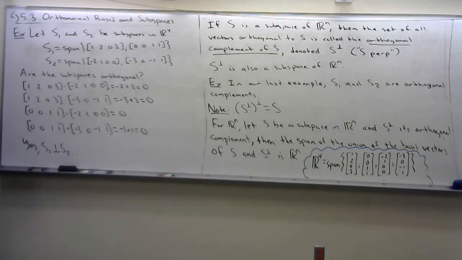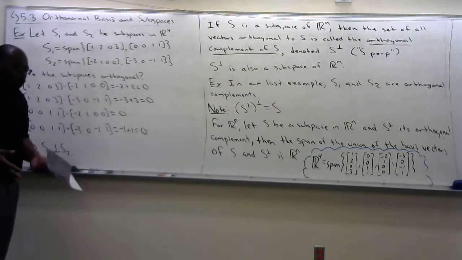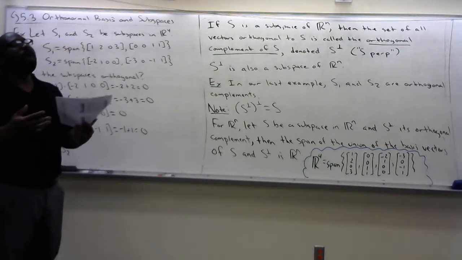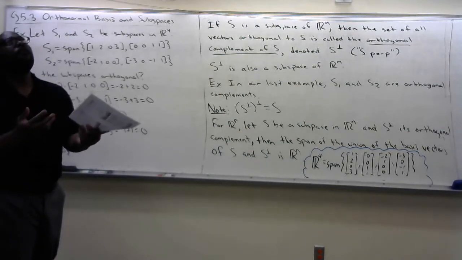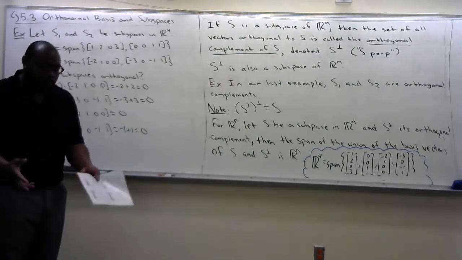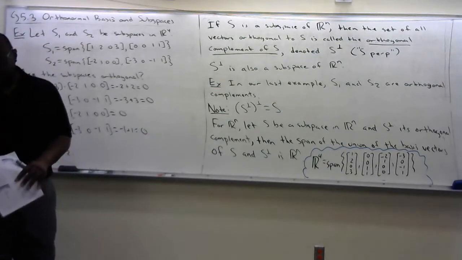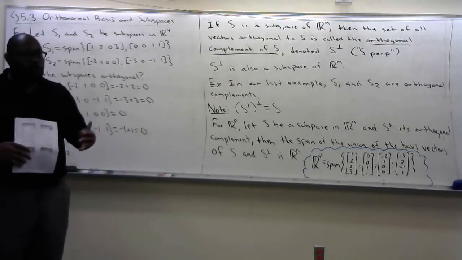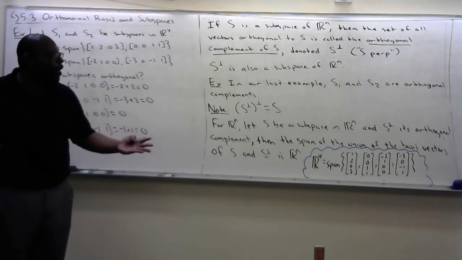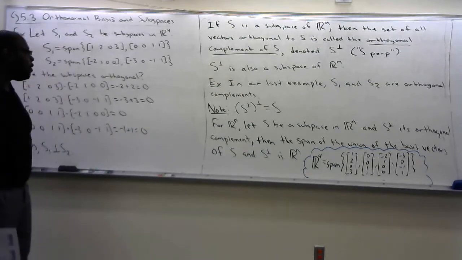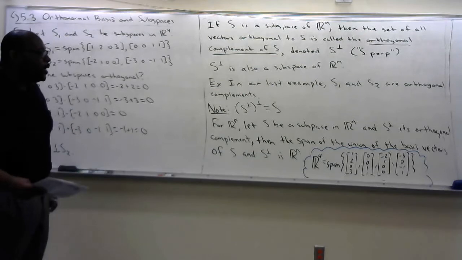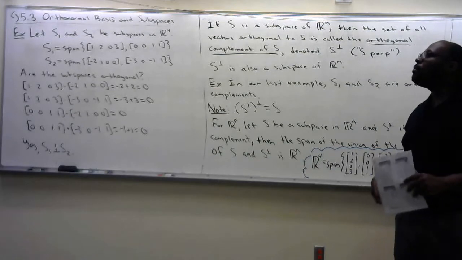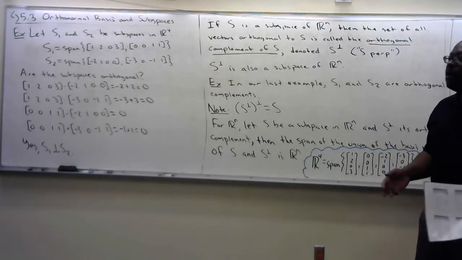So we've introduced this idea of orthogonal sets, orthonormal sets. We then introduced the idea of orthonormal basis and orthogonal basis, right? So we got that in our brains. Then we introduced the idea of orthogonal subspaces. We have two subspaces that are orthogonal to each other, and we just check their basis vectors to see if the basis vectors are orthogonal. That's enough to be able to do that. And now what we want to do is talk about fundamental orthogonal subspaces. Let's talk about some of the fundamental orthogonal subspaces of matrices.